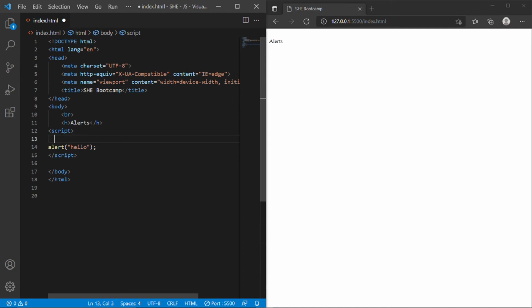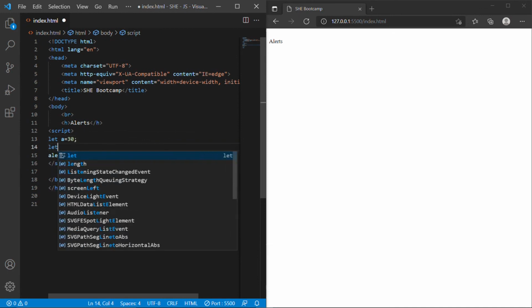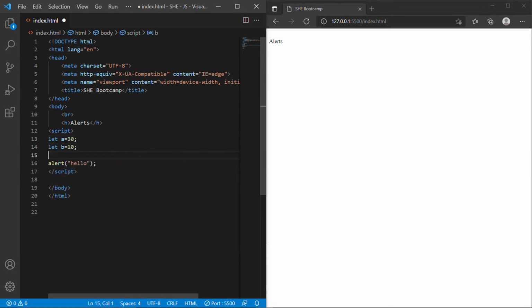Let's try to give some condition like let a equal to 30, let b equal to 10, if a greater than b, it displays an alert box with message hello if a is greater than b.